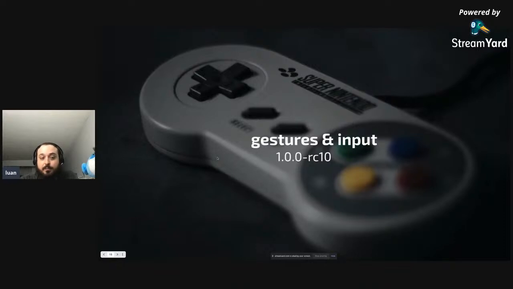So the input system, the system where you detect taps, drags, mouse movements, we overhauled the system. And what that means basically is that now it's much easier to use and is integrated with camera and viewport. We still use Flutter gestures as before, but we wrap that around and we have our own classes now, and they are camera and viewport aware, right?